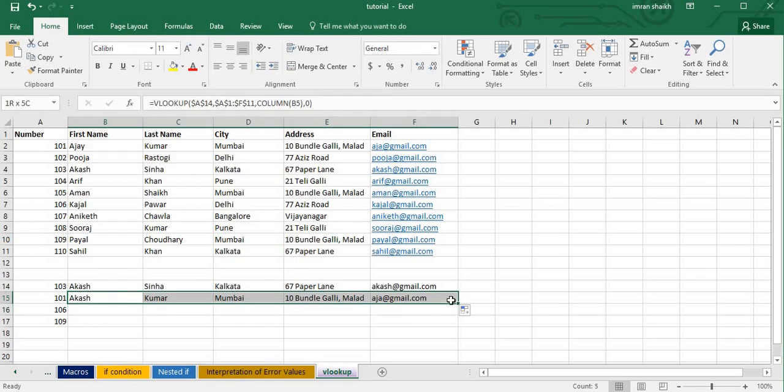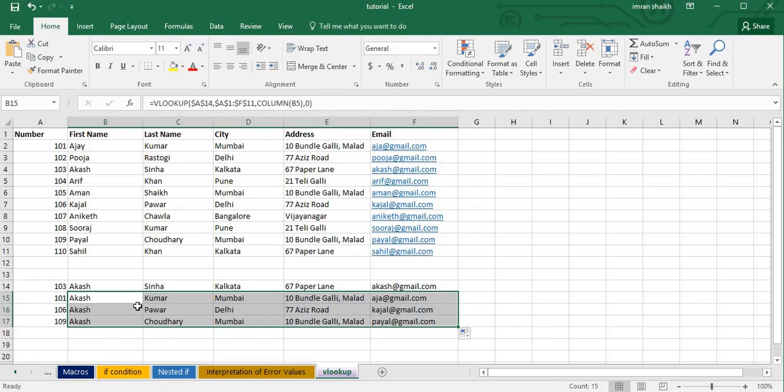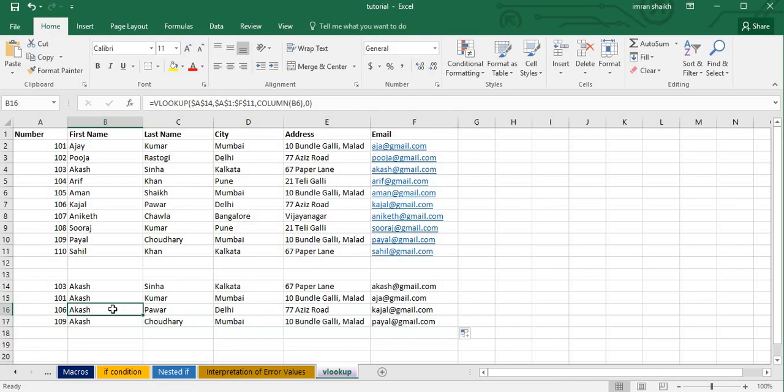If I further drag the formula to the rest of the two rows, here also I'm getting incorrect information, because you see Akash, here it's A14 referring to A14, which is this 103. Here also it's referring to A14, which is this 103 ID, and here also it's referring to A14, which is this 103.